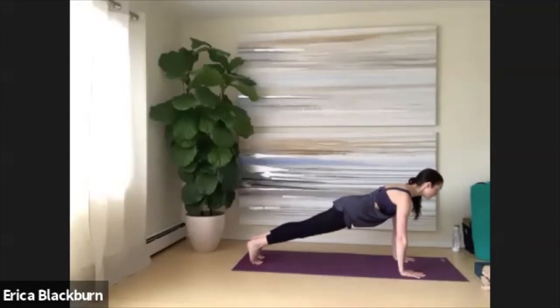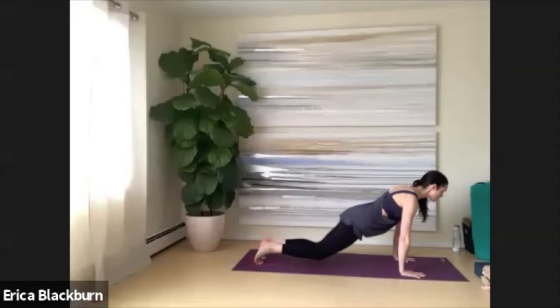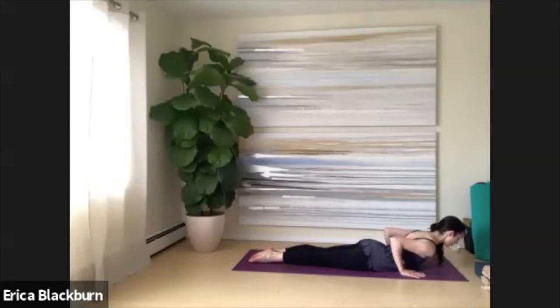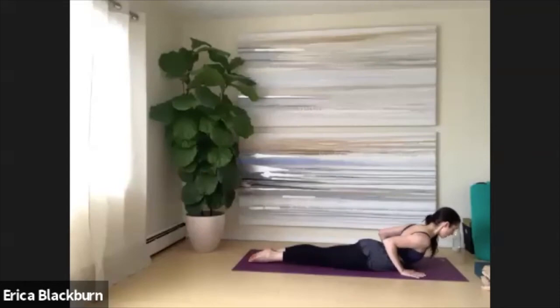One more breath in. Knees to the floor, lower all the way down. Untuck your toes, press into the tops of your feet. Feel your kneecaps lift off of the floor. Bhujangasana, Low Cobra. Peel up off of the floor. Notice if your elbows are out and draw them in toward your ribcage. Lift a tiny bit higher, lengthen through your spine, lower back down.